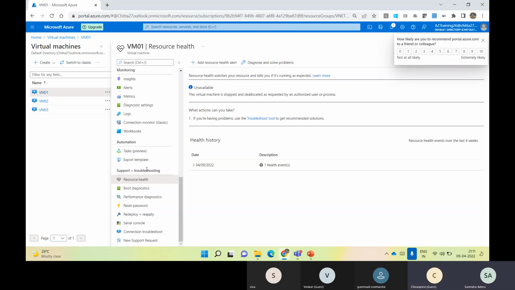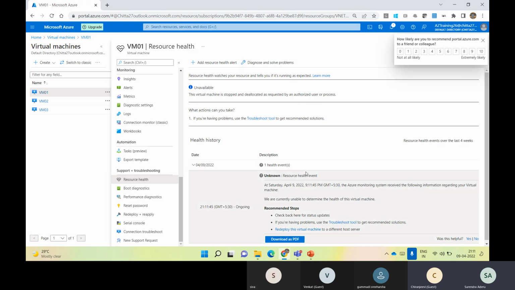Let's say I rebooted my virtual machine, it will say it is user initiated. If you see the health now, it is an unknown state because it's not running. It says we are currently unable to determine the health of this virtual machine. In a real-time scenario, if it is some operation made by Microsoft or by some other engineer, it will be recorded here and show who initiated it. What is the RCA? Here you have a download PDF. Real use cases, real problematic situations, will get an RCA in this area. Okay, understood. Yeah, thank you.